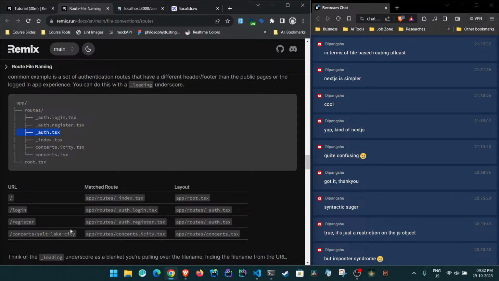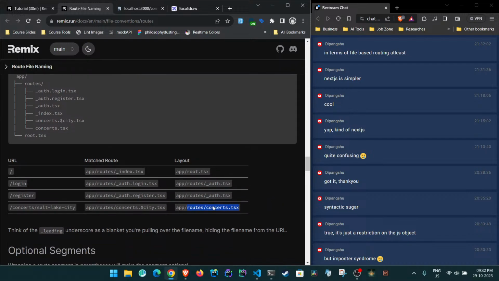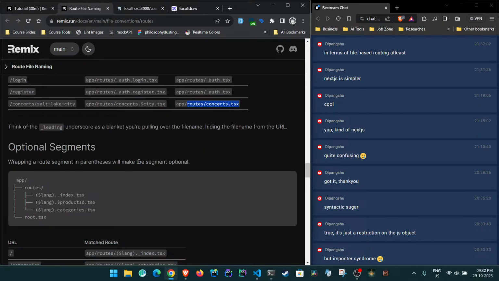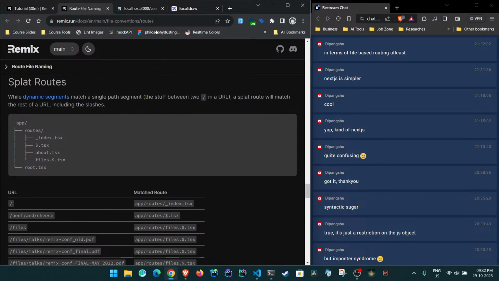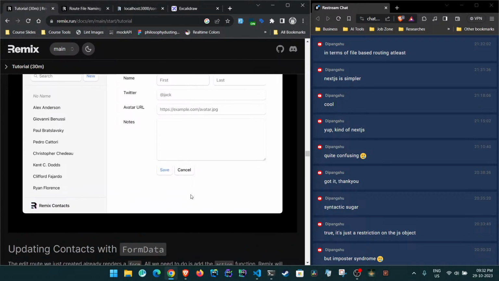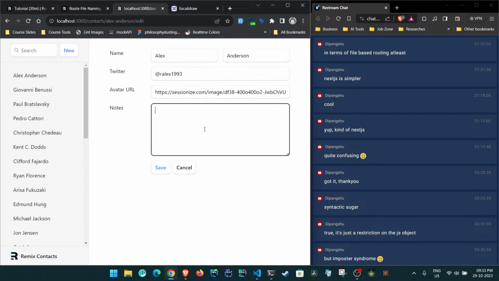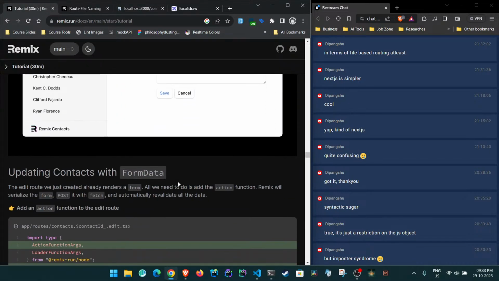Okay, register, okay, salt, this is the layout. There are too many of them, to be honest. We'll see. Whenever I will do things like later, I'll see what I can do.